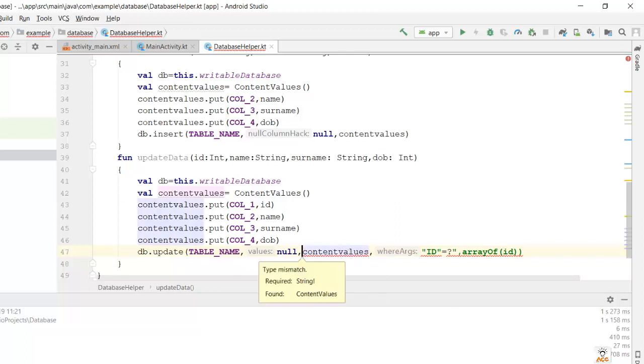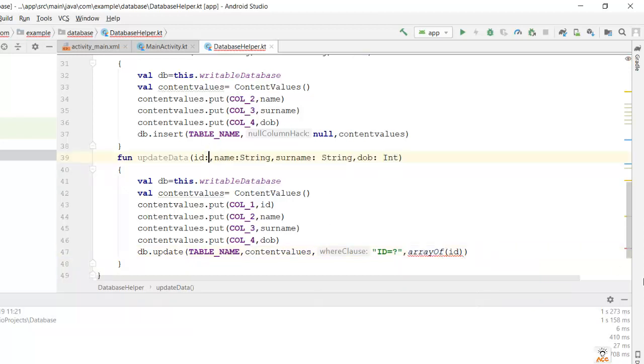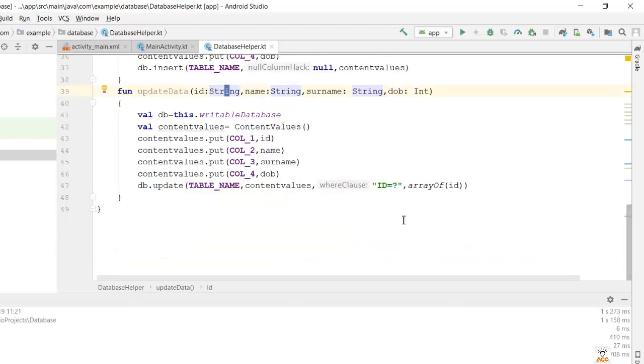So here null won't come, only table name, content values, id equal to, this gets closed over here, and array of again id. Okay, so yeah, we need to change it over here. That is the reason it's showing error. We are converting it, getting it into an array, so we need to put this over here as string.